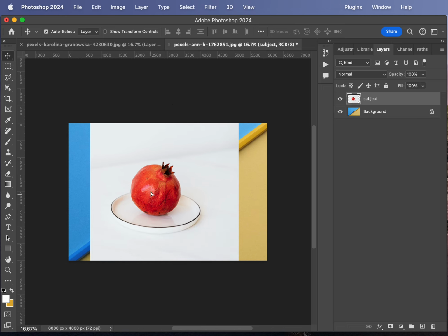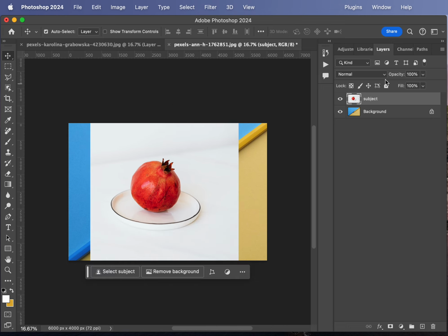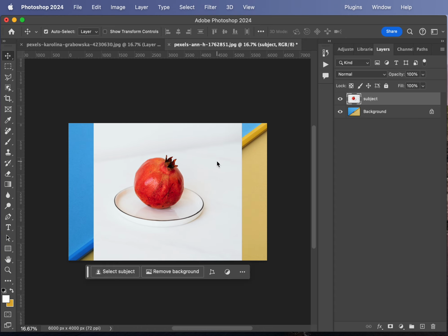Now a few things that I want you to do. So now we have two different layers, right? We have the background layer and then we have the foreground, which is the subject layer. So layers just mean you're stacking one image on top of the other. If I keep on stacking, there's going to be more and more things on top of one another, right?